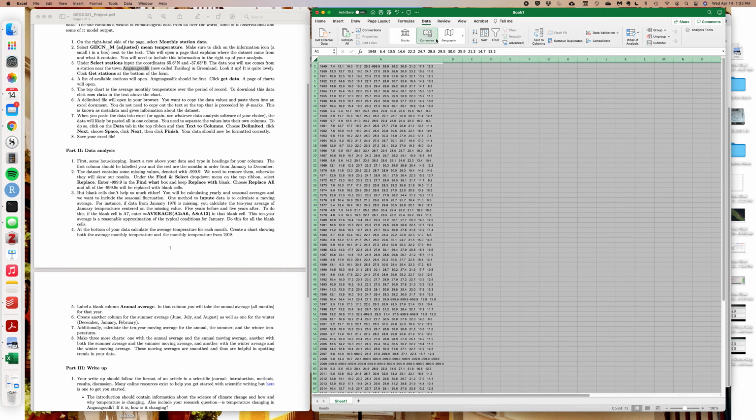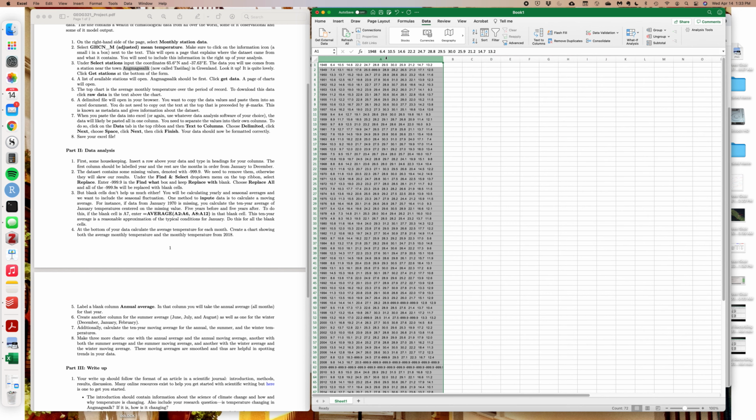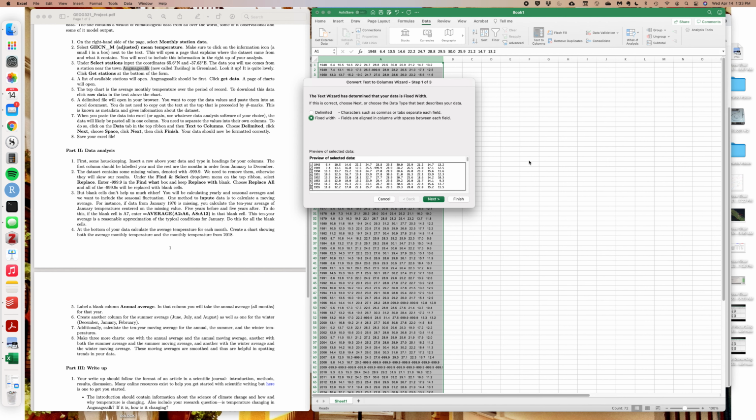Maybe we do want that, everything highlighted. Oh no, sorry, you just want the one column highlighted. All right, so highlight your column, text to columns. We want delimited, which means our separate columns are marked by some kind of character, in this case a space. A lot of times it's a comma, which is known as a CSV file. So click Next, and then for the delimiter we want a space.